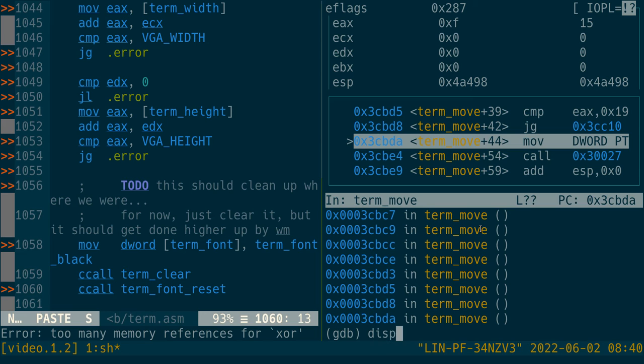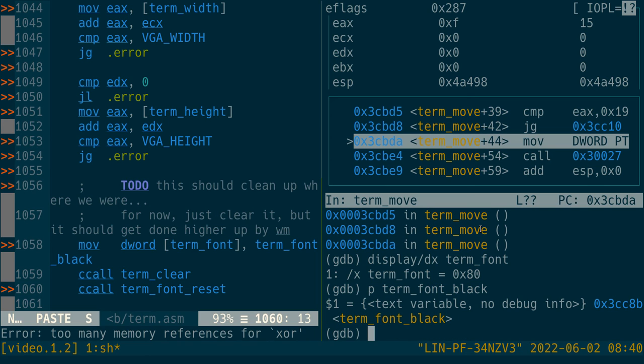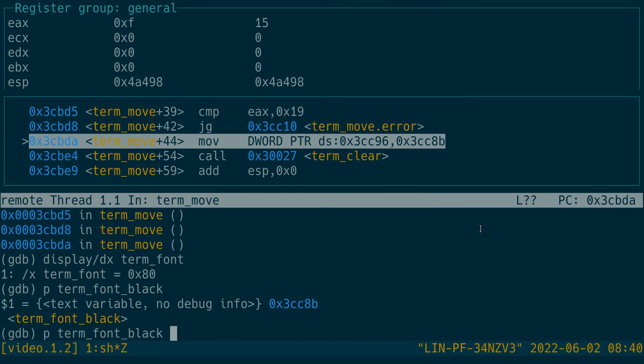So if we go to display DX, that's what we want, double word hex, and if we look at what the term font is, it's apparently 80. That doesn't seem right. So term font black is like that whole thing.